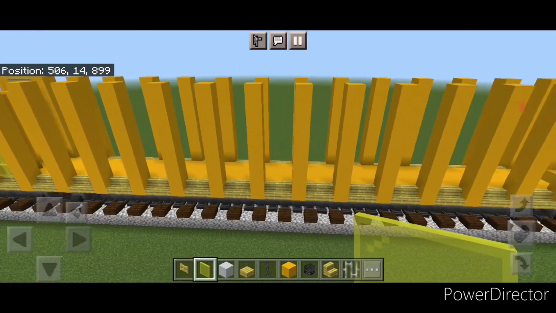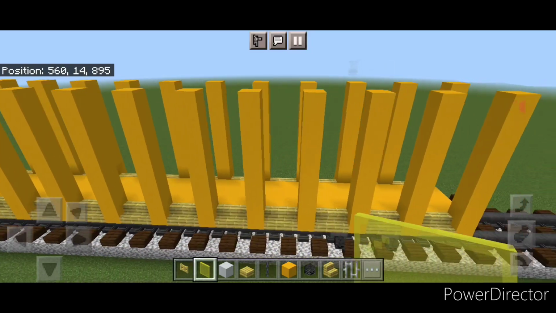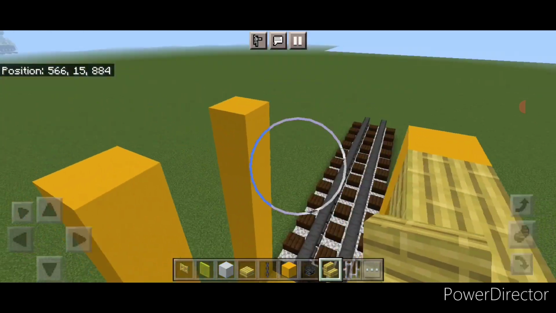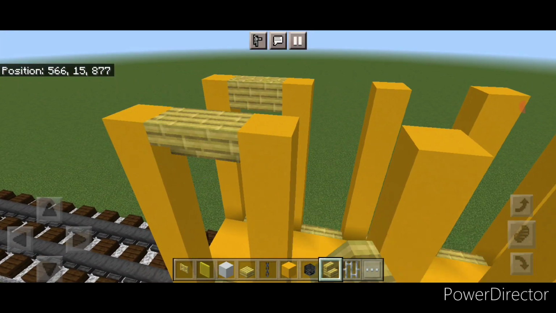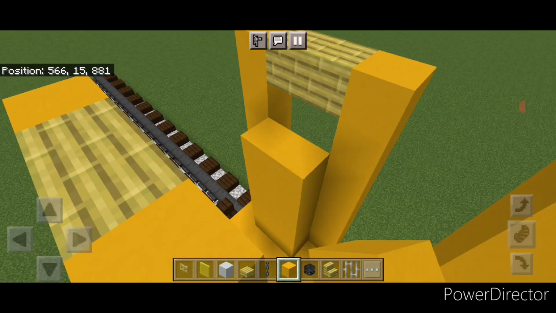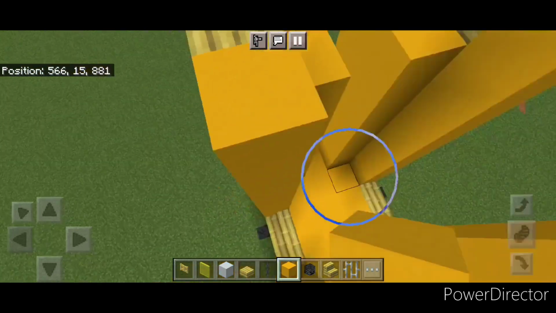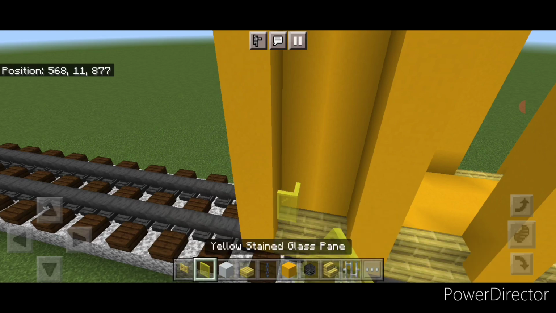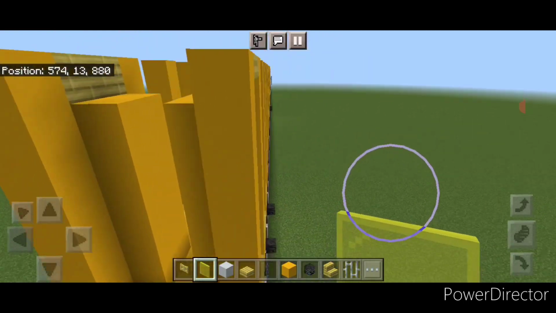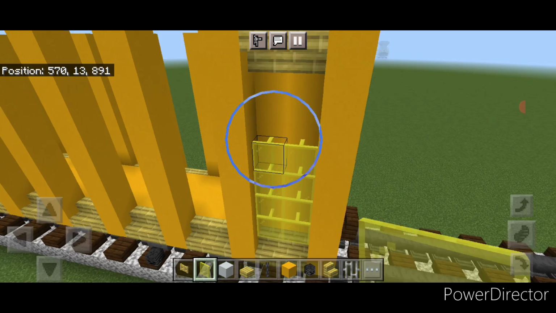And then we'll repeat it on the other end, so come all the way down here. And on this first one up in the corner, 2 upside down bamboo stairs here, and 2 upside down here. Then come inside here, move 1 block in, 2 columns of 6 yellow concrete here, 2 columns of 6 behind it right here. Then come out here again and fill this with 2 columns of 6 yellow stained glass panes. Then repeat on this side, fill all this with yellow stained glass panes as well.